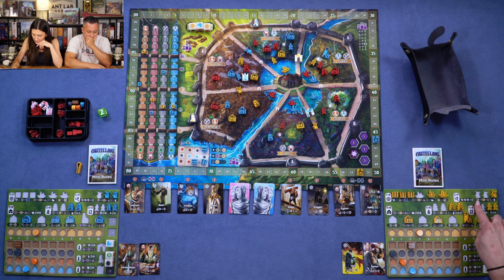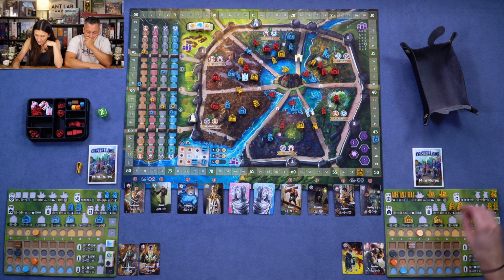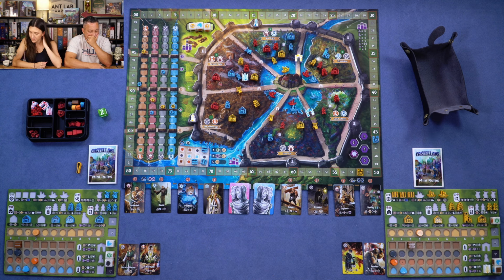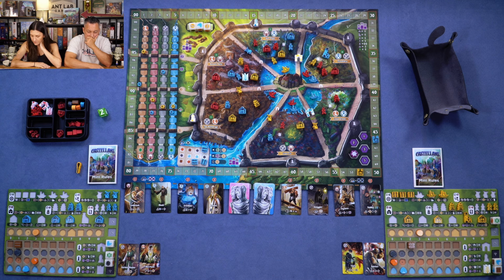So then I did that. I'm gonna spend my 1 food plus 1 magic to place a windmill right here. And that's it. I'm done. Your turn.